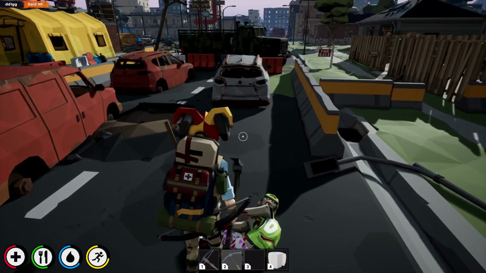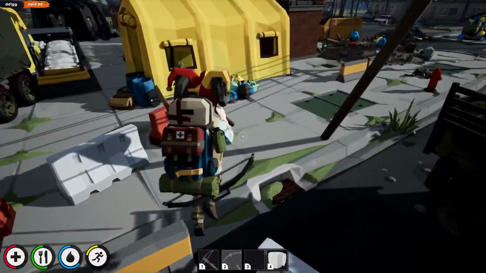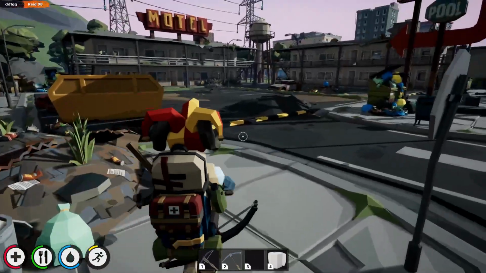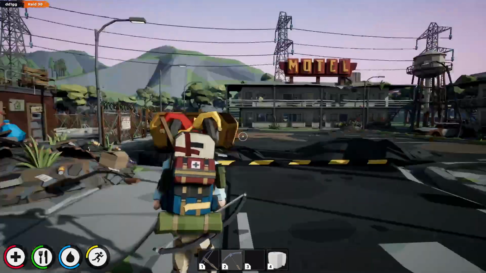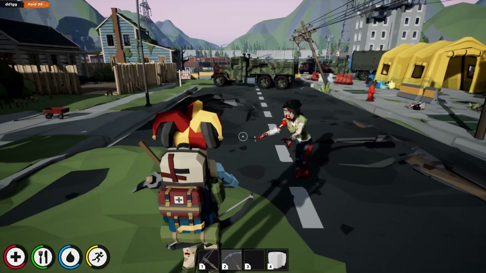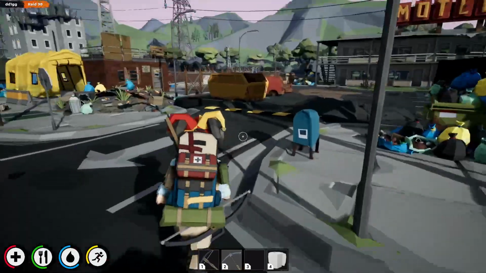No way. What was he going to give me? 50 for the mask? 465 we just got. You see the base from here. Wow. Well, that was worth it.